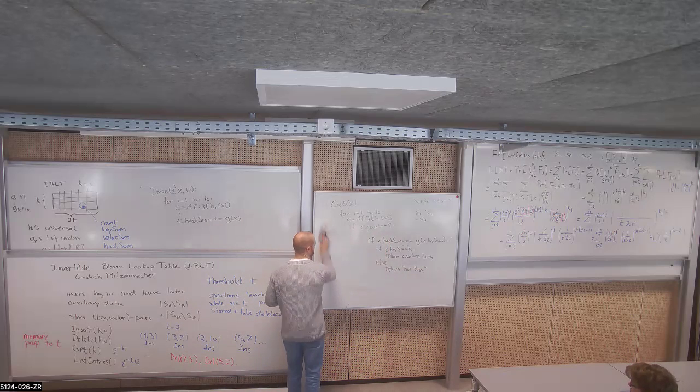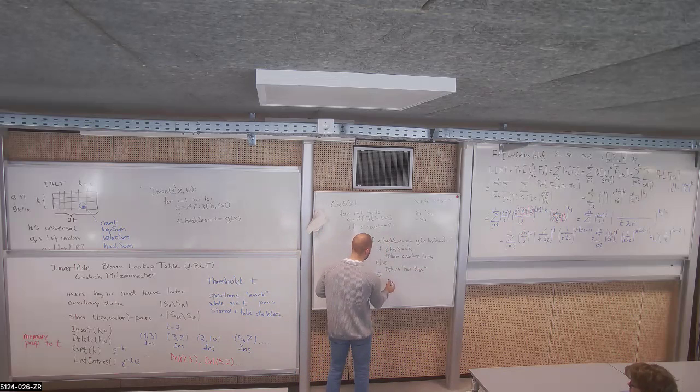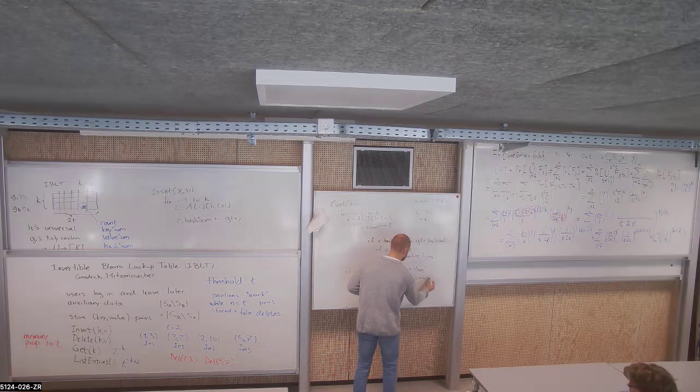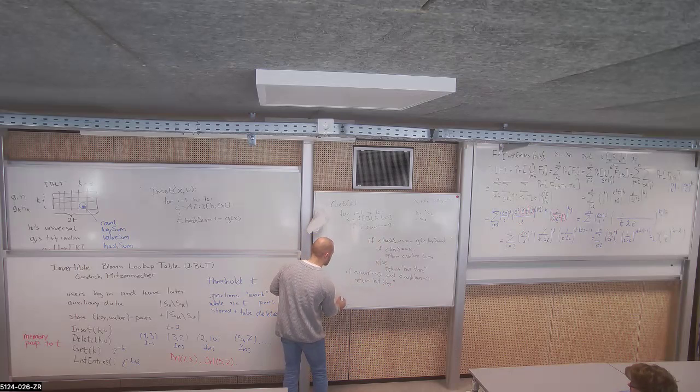And if the count is 0, I guess we could also check here, and let's just say the hash sum is 0. Then we can also say not there. Finally, I guess if we get all the way out, we say no.